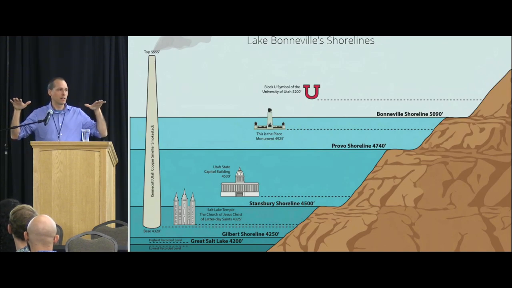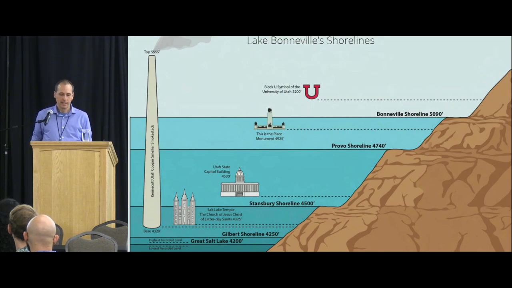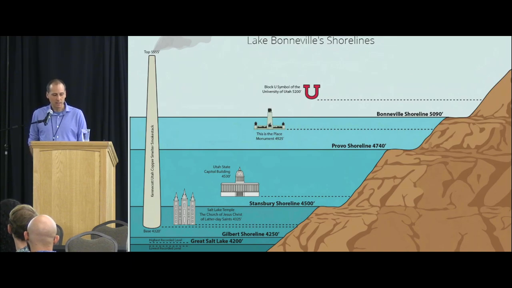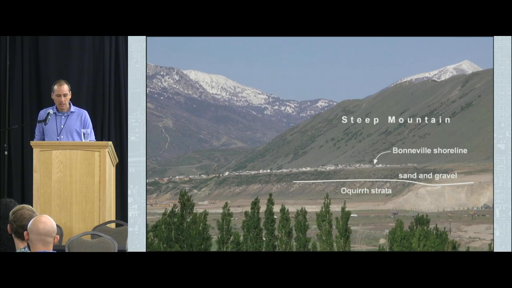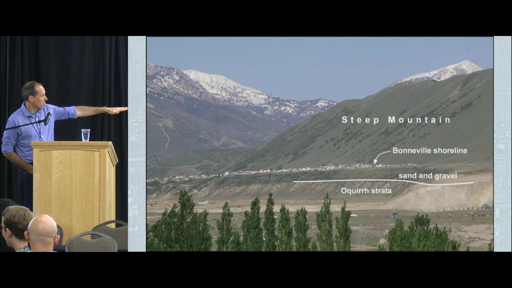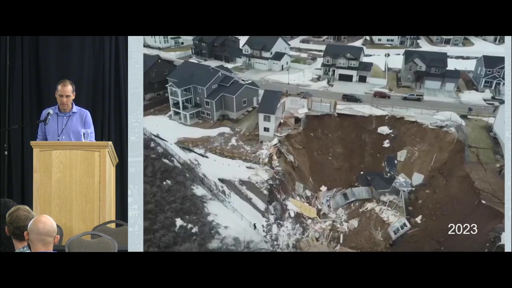As you think about it, as this lake churned into the sides of the mountains, it left a bench or a flat area. Depending on the light — early morning or late evening — you can see these benchmarks along the valley. That would be the Bonneville shoreline, and you can see the temple and the capitol and everything that's well underwater. It's tempting to build homes on these benches, which has been done. You can see homes built right along the Bonneville shoreline bench — and really, it's built on sand and gravel.